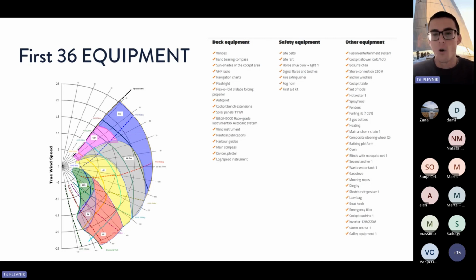Well, we need all this equipment because on the cruising side, I didn't want to go into details here. I just copied it from the page. But what I want to say is you have everything that any conventional cruiser has: hot water, inverter, Webasto heating, then your own toilet, absolutely. So audio system. So pretty much everything that people are used to from conventional cruisers. That's important. So that's fixed.